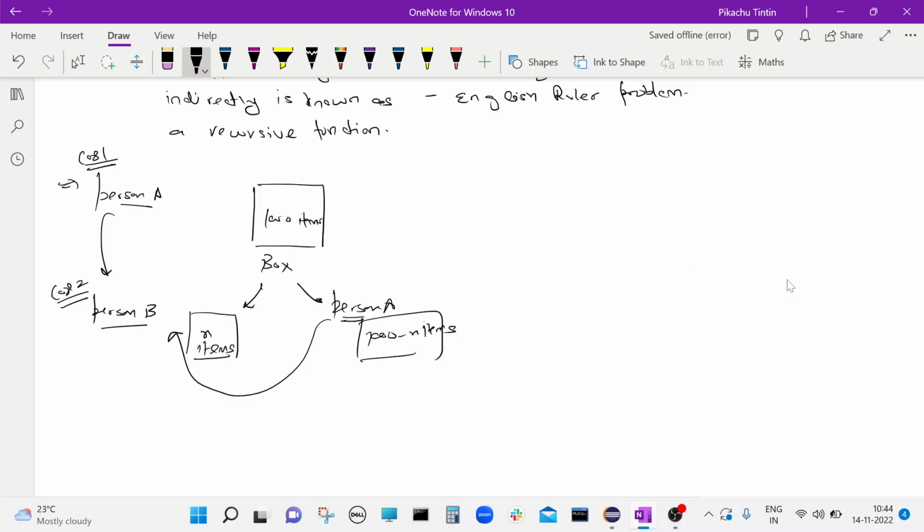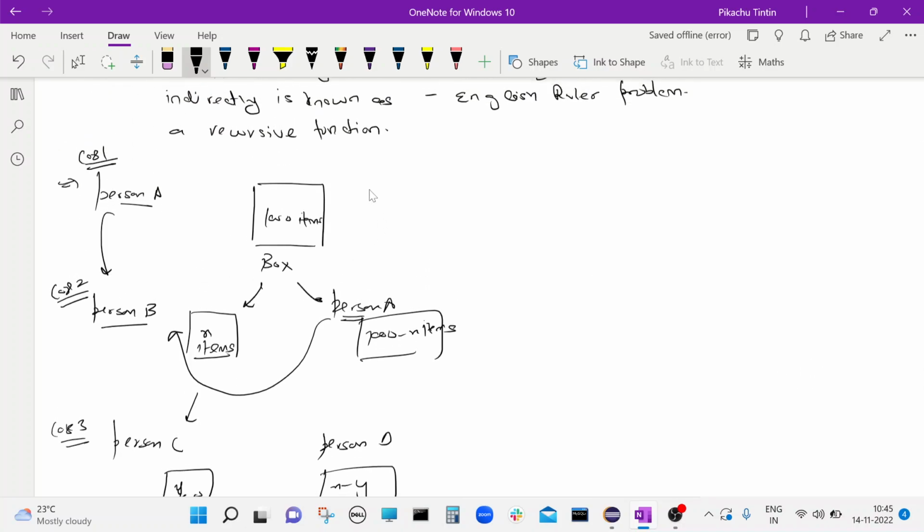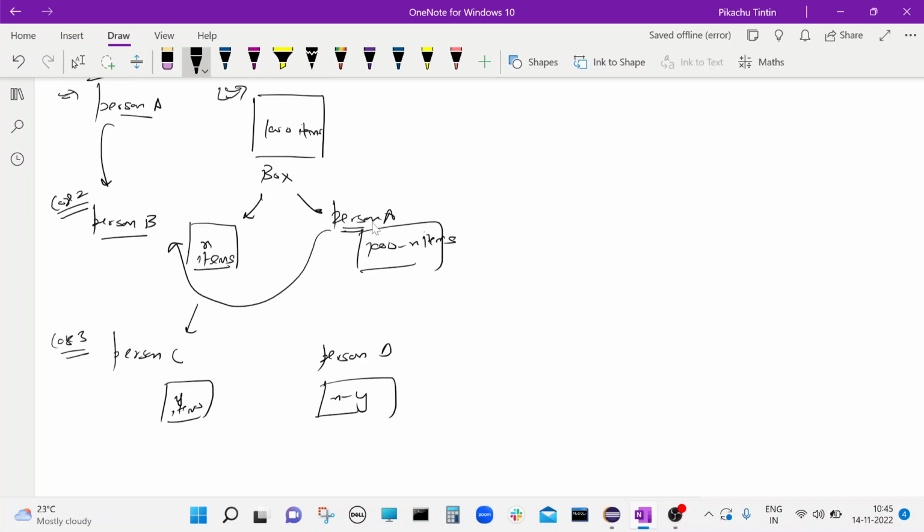Now, person B is also a smart person. Person B thought that if person A is also dividing the task, why can't I? So he also contacted person C and person D, and divided these X items into, suppose, Y items and X minus Y items, and gave X minus Y items to person D. Now, at first, person A had to do all the task, to count all these 1000 items. In case 2, person B has to count X items and give the correct count to person A. Person A is assuming that person B will give him the correct count, and person A's job is to count the remaining 1000 minus X items.